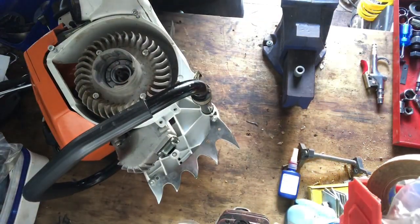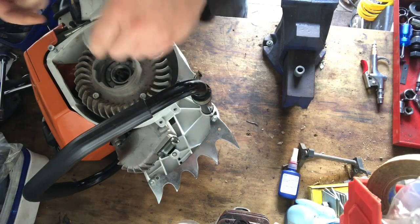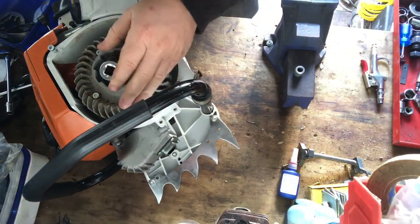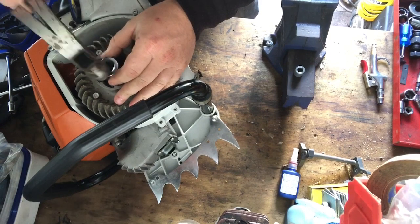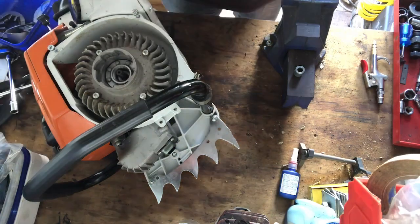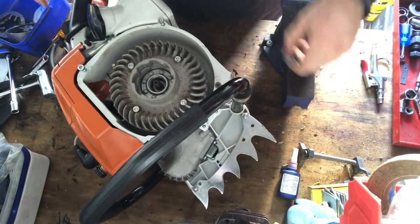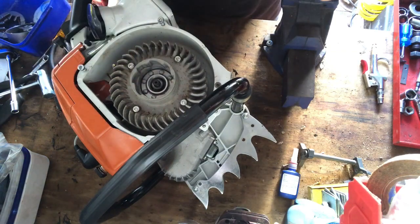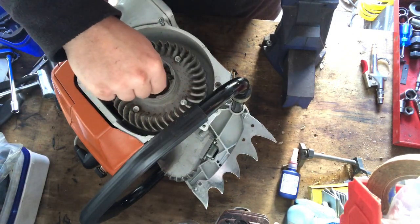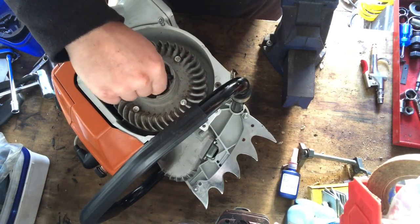One thing you can do to these, once you've got them in place like that, is give them a little tap with a hammer before you put them on, just so you know that it's going to stay up. I'll just use a socket for that. It's probably not the best thing to use when you've got limited tools like I do. It's just what you use, and then goes that little collar on there, and the bolt for it. And I'll just rattle gun that on now.